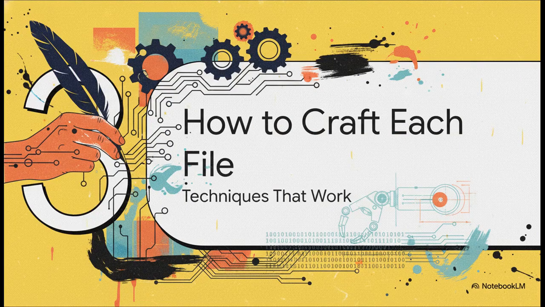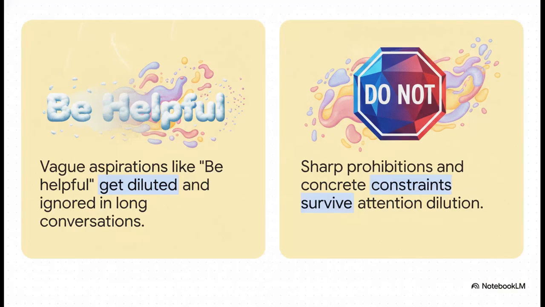All right, so we get the what and the why. Now for the fun part, the how. Actually, writing these files is a bit of an art, and there are some specific tricks that make them way more effective. So, when you're writing that soul file, here's a secret that's kind of counterintuitive. You might think you should load it up with positive goals, like be helpful. But the truth is, vague stuff like that just gets lost and ignored, especially in a long conversation.